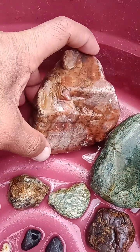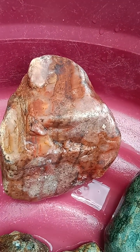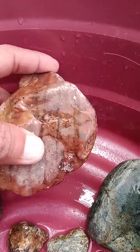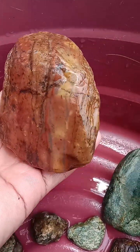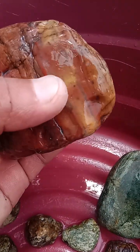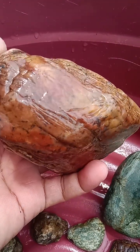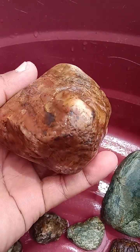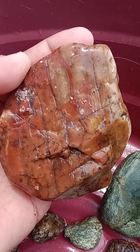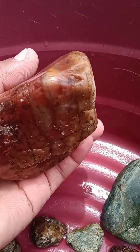The next one is this lovely stone — purple, something like purple. Take a look at this. If you can identify this one, let's take a look. It's so really soft, and there's a layer of colors. You can see the layers — it's something amazing and different, something special about this stone.